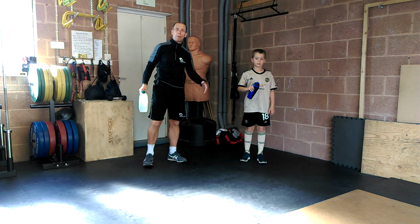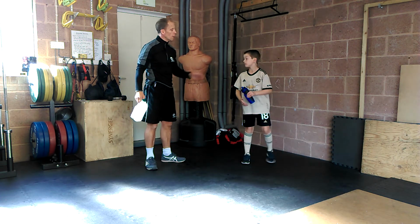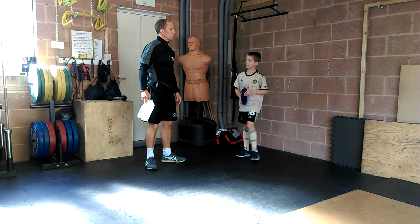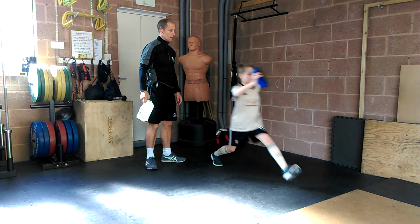So this is what we recommend people to start. So all you're doing is using a water bottle, so you should have no concerns there and the control. Just try and lunge a bit further there, Jack. I don't think that was your furthest, yeah. Is that as far as you can go? No. Go as far as you can go then. Right, so control, because you're just warming up, that's it.